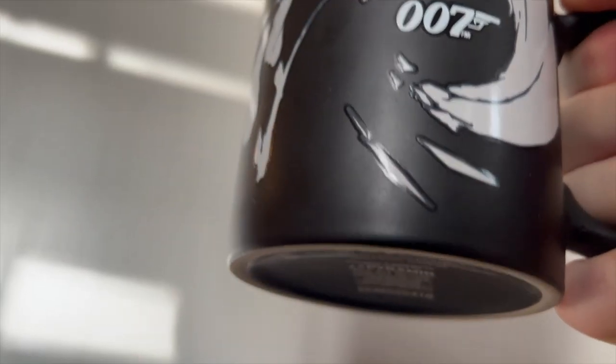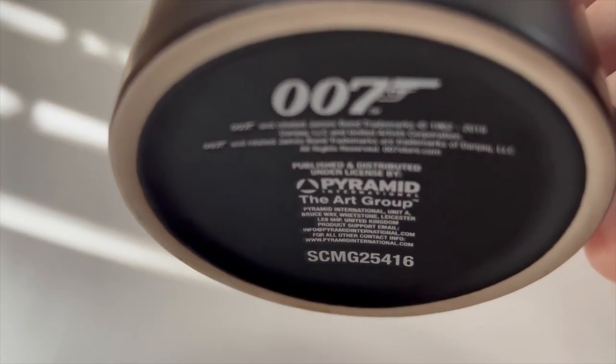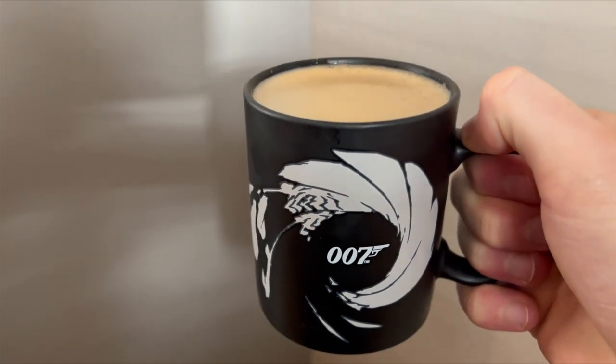The reveal is very simple but slick. This mug is licensed by EON but made by Pyramid — I assume they make things like this for different companies — and it's really nice, cool quality, feels good. I drink a lot of coffee so I use this quite a bit. Ideas for gifts for Bond fans: treat yourself or someone you know would like this. I really recommend this mug. I wouldn't usually go in for this sort of thing, but it's simple, has a nice little gimmick to it, and makes you feel a little bit like Bond.